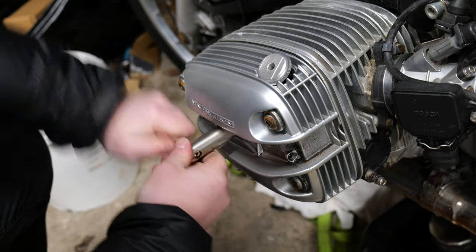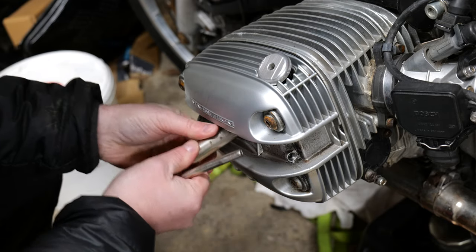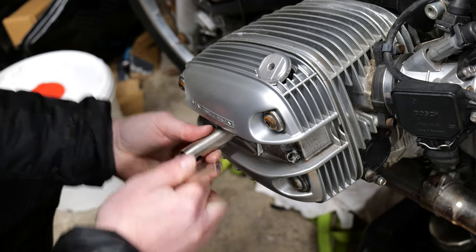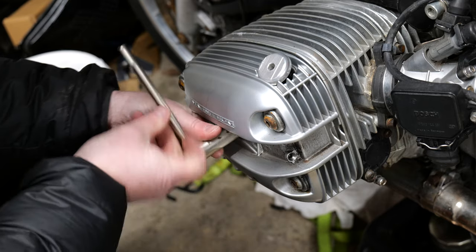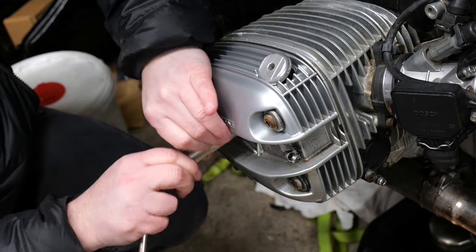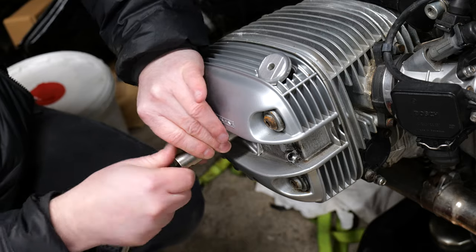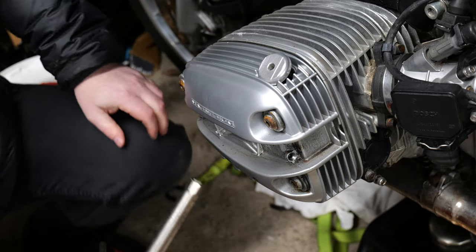I did try and buy a 14mm thin wall socket specifically for this, and the reviews said it actually worked as well. But I couldn't get a bite with it. The only thing it was actually good for was pulling the spark plug out later on after I took the rocker cover off, because this thing, even though it was loose, I couldn't pull the spark plug out.